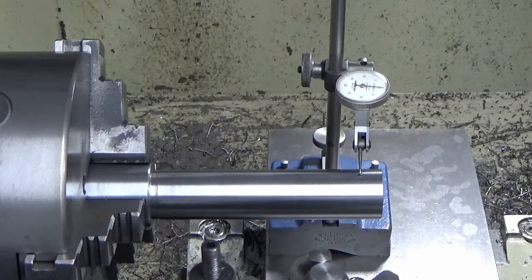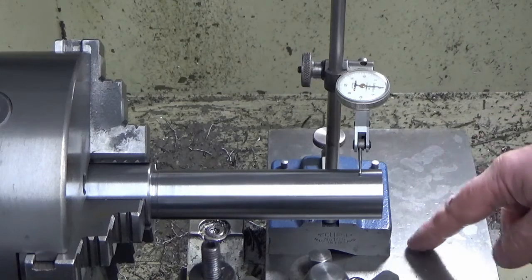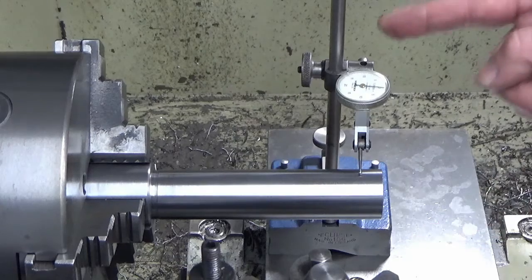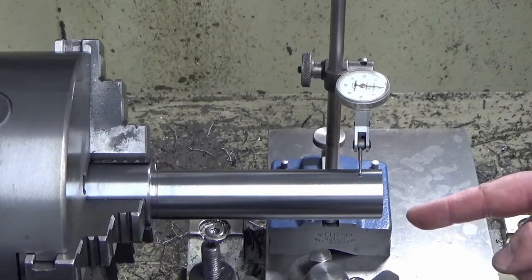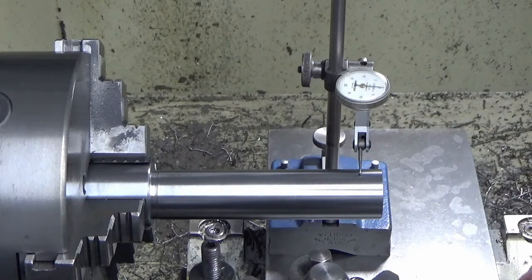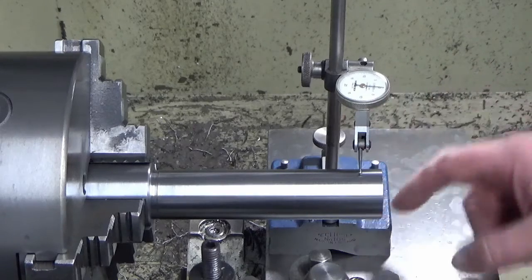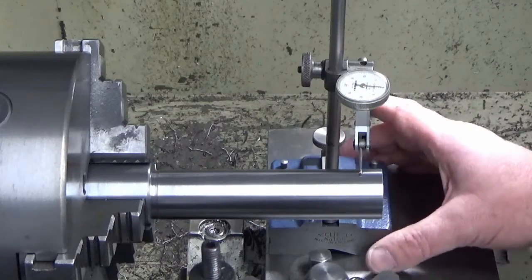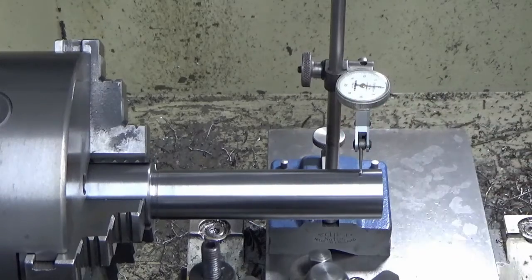If you look at this indicator, the way it's currently set up on my table, in terms of how gravity is going to affect it, the actual bar that the clock is attached to is vertical, so gravity effects and sag are zero. And how quick and easy that was to set up. So simple. These things are a godsend on the lathe. I use it all the time, far more preferable to a mag-based clock. Very quick and easy to set up.